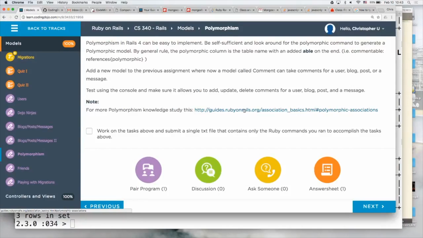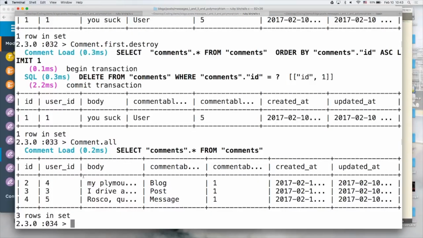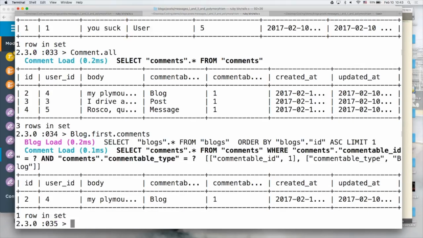Any questions or anything else you want me to play around with or try out? First blog had like 10 comments. You can do blog.first.comments.destroy. Oh, if it had multiple? Yeah, you can get that way through it to destroy. Just tag on dot destroy. There is, in this one, a difference between using destroy and delete.